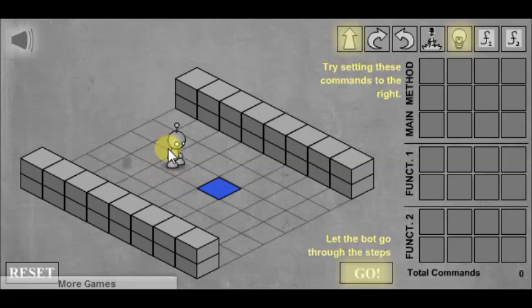So, the point of the game is to make this robot move onto this blue square and light it up. You don't control the robot directly, what you need to do is that you need to write a program in this grid over here, in order to tell the robot what to do. So, if I put in this instruction here, move forward, and press go, the robot will move forward once.